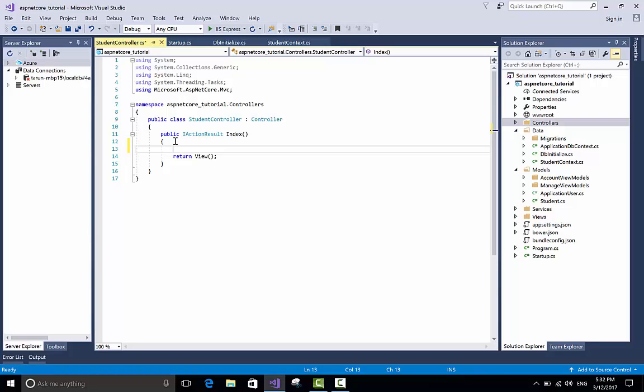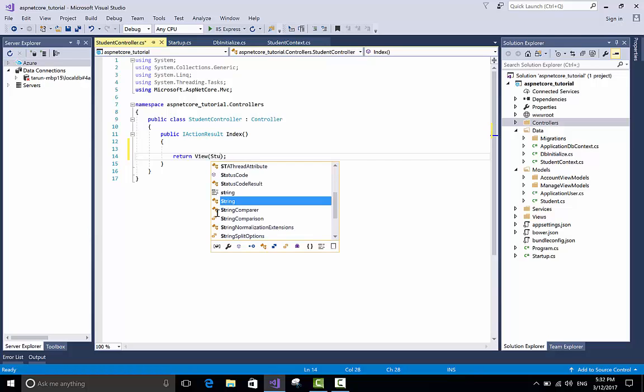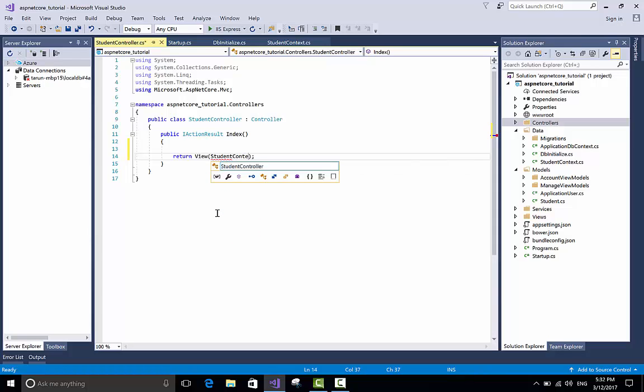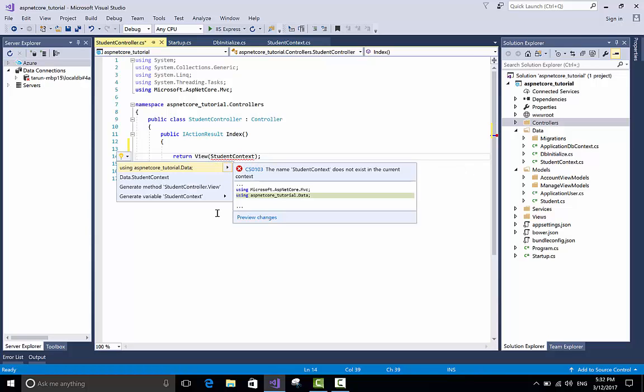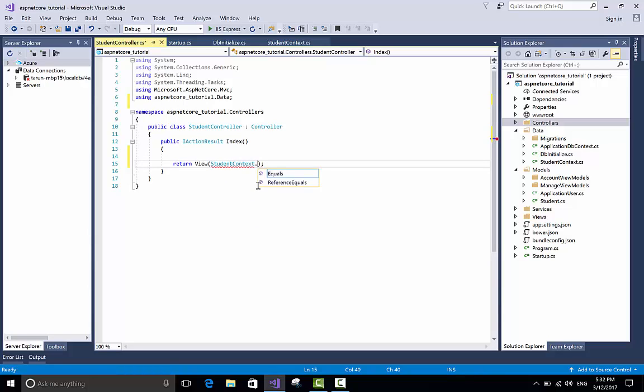Now in the action method, if you want to view your data in the table, you must retrieve data from the database table.